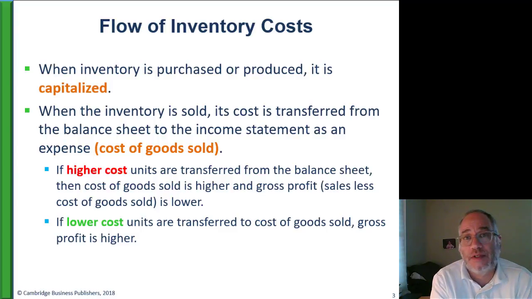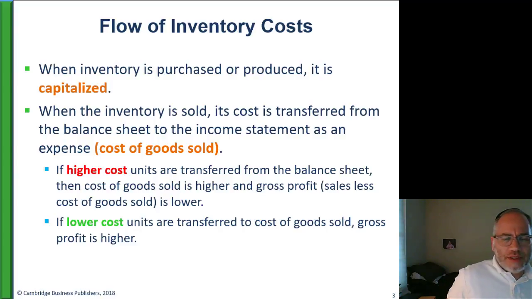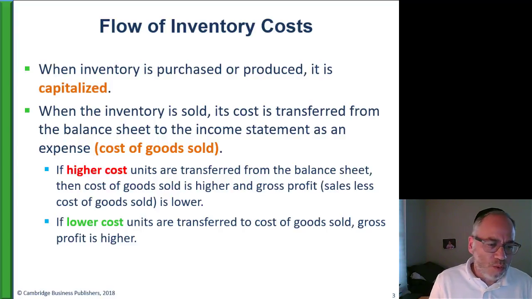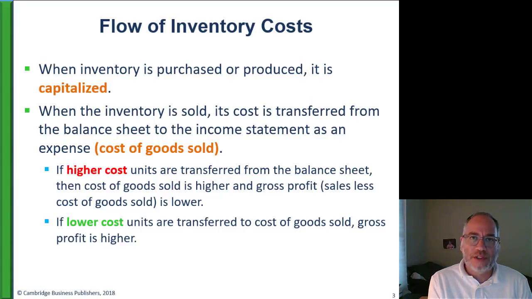And the thing to be aware of here is that there are a lot of different ways of measuring inventory. And the other issue that comes up with inventory is obsolescence, inventory that has lost its value. So first off, to talk about inventory costing method, the issue here is which inventory was sold. In other words, you may have purchased 10 of the same unit, but some cost more than others. Which ones did you sell? And that's what inventory costing method, LIFO, FIFO, is really all about. I hope this is a review.